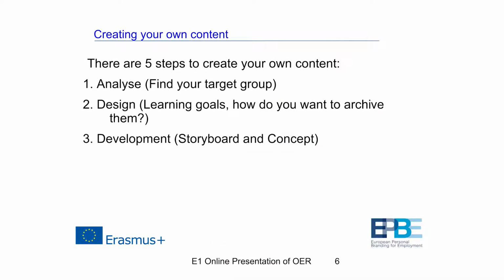We start by discussing how you can create your own content. To help you with your designing process, we recommend these 5 steps. The first step is to analyze. You will need to have as much relevant information about your participants as possible. Find your target group. Is e-learning the best solution?